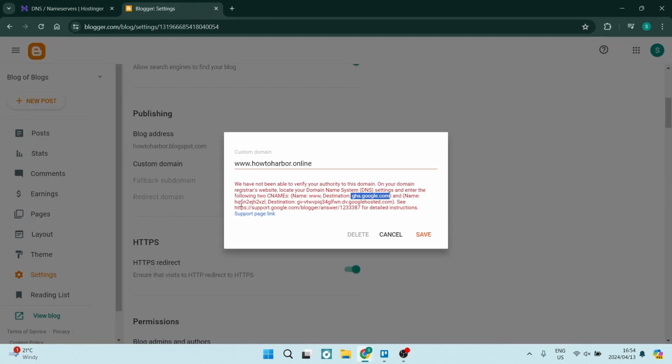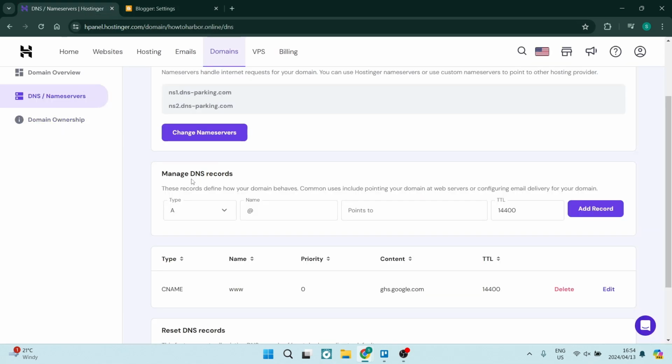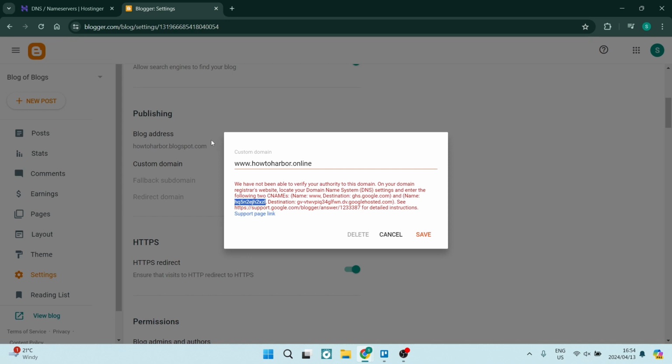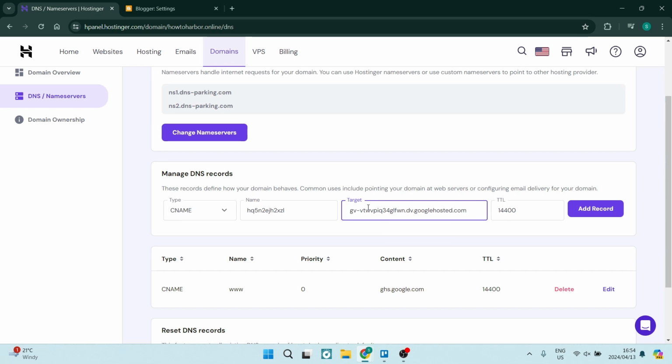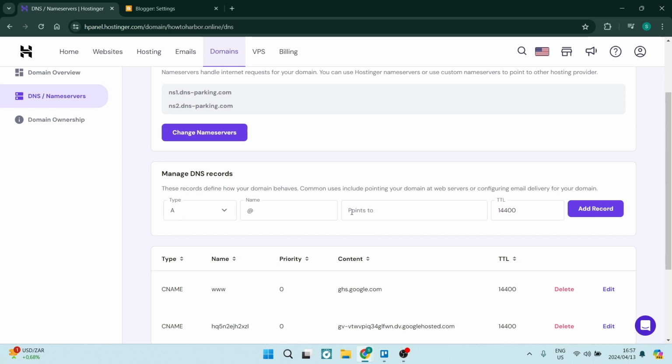From here we're going to grab this piece of information. All right, and we're going to copy that, and we're going to go back in here. Now again, our type is going to be CNAME. Underneath the name, you're going to enter this information, and we're going to go back to our Blogger, and here where it says destination, you're going to copy this information to the .com, and you're going to paste that in over here. Now again, just make sure that there are no spaces like there is over here in the beginning of that target. And again, we're going to go to the right hand side and tap on add record. So our mission is not over yet.